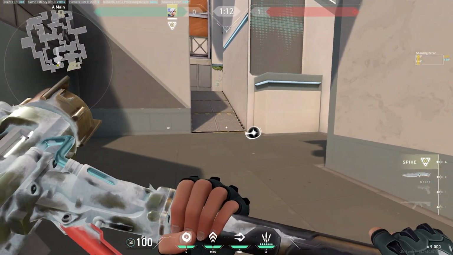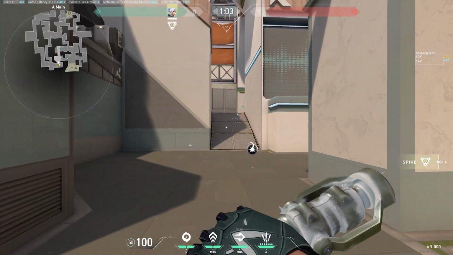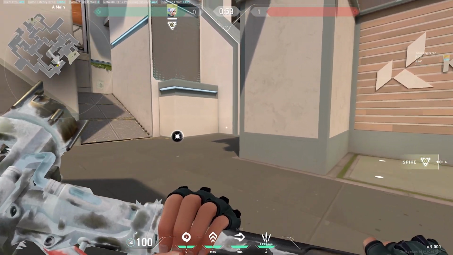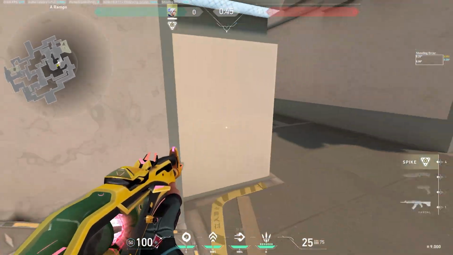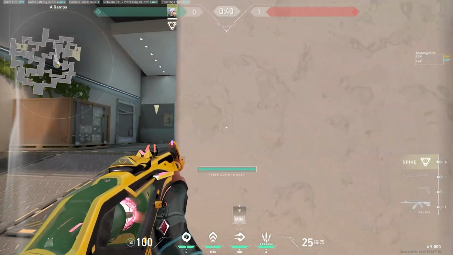Now, once you have control of this A main area, this is where these two avenues I was talking about come more into play. What I recommend is to never use your dash to cross here. Cover this by either using a smoke, or even in a worst case scenario, you can just updraft across. Save your dash for when you get across here and you go for this kill, you clear your left, you can pop your dash here.